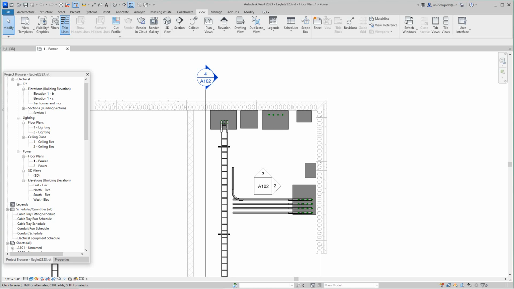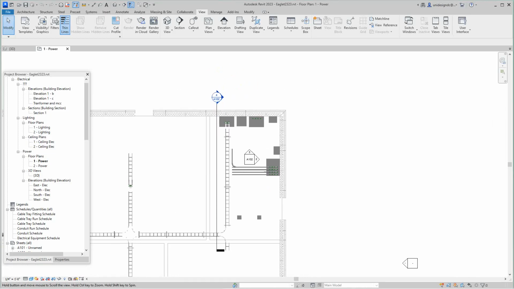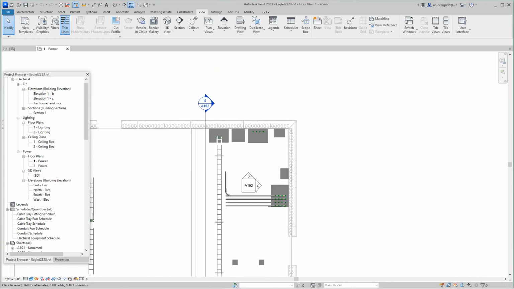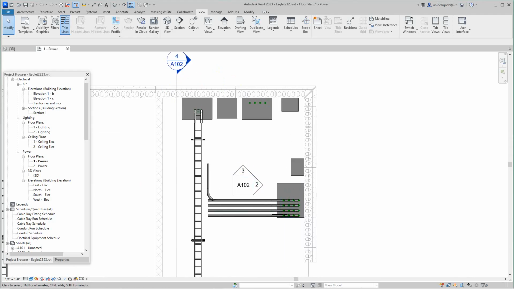Hi everybody, we're back with more Revit training, and today we're going to look at callout views. I know I've done this before, we're going to take it a little further. To create a callout view, I'm using this electrical model I have. This is a more electrical area, and we already did the elevations in the prior video.